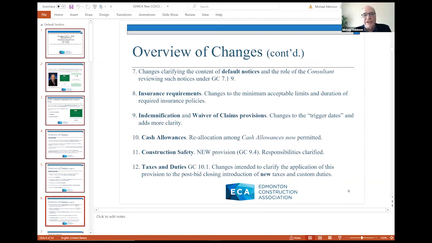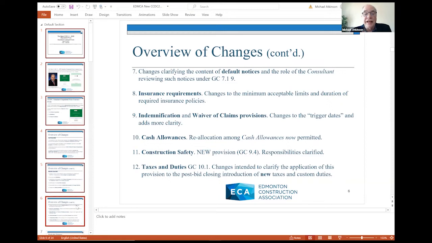The insurance requirements have changed. Now, the insurance requirements, the minimum insurance required on a given project using CCDC-2, aren't contained in CCDC-2 itself, but are in the guide document CCDC-41, which spells out the actual minimum insurance limits. Those limits have been increased.